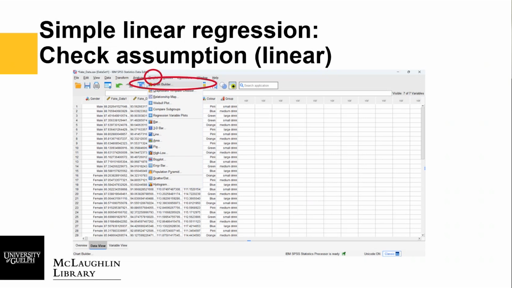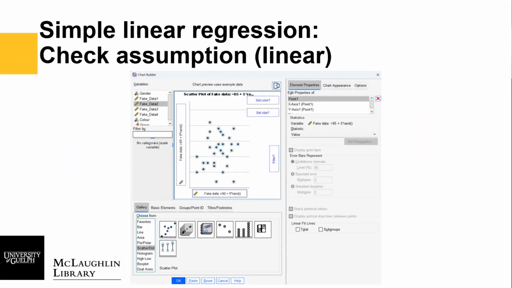So if you click Graphs and Chart Builder, you will likely get a pop-up. It's asking to make sure you've ensured your data types are set up properly because you've got the fake data from me. They're both set up as continuous or scale data in our variable view under the measure column. So we can say OK or continue. We're good. Our data is set up properly. So chart builder, say OK, and then you'll get your chart builder dialog box, which looks something like this.